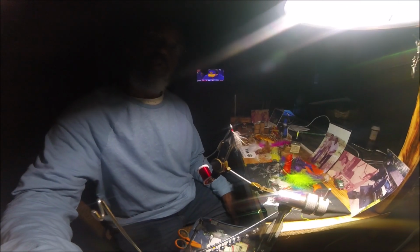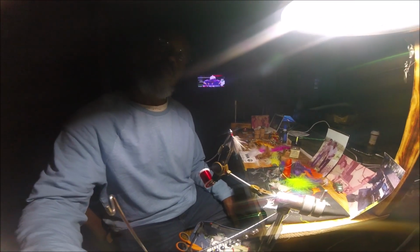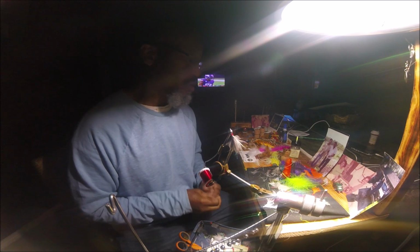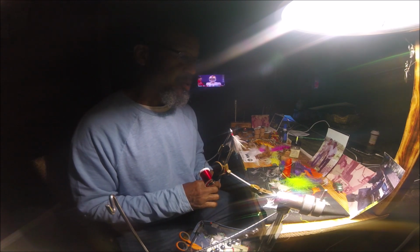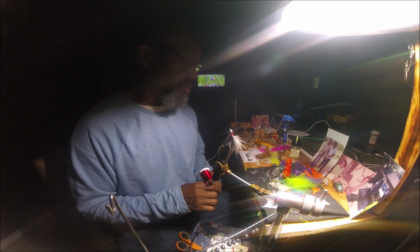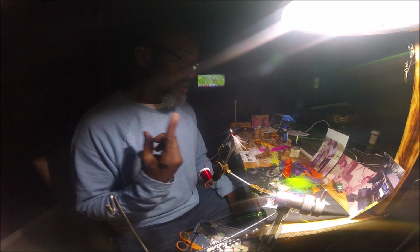Testing 1, 2, 3. Testing 1, 2, 3. Just seeing how this memory card is going to work. That's in the camera now. It's one I got from that Too New or Tip New or whatever that little site is where you can get things at a real good price.